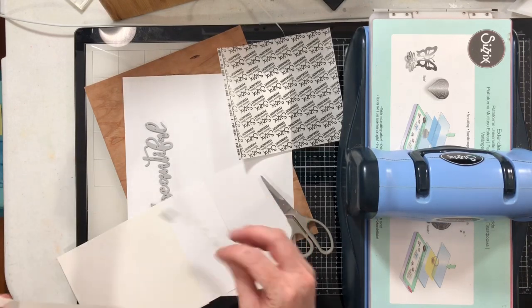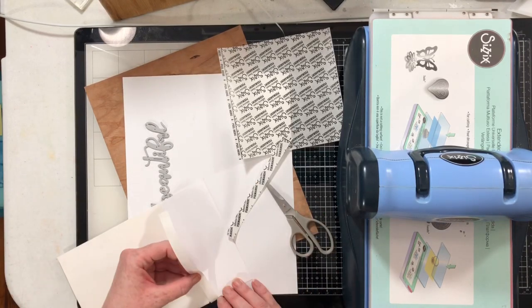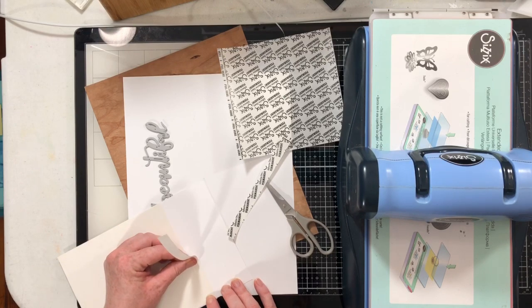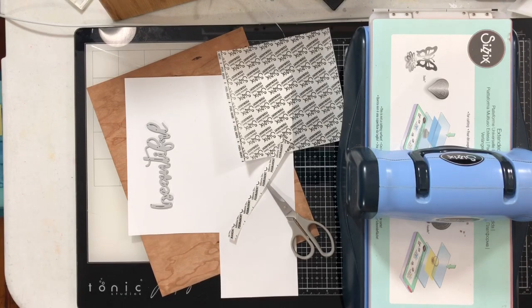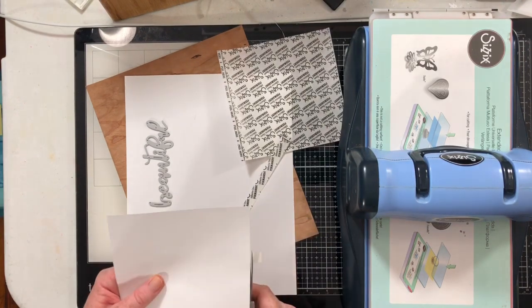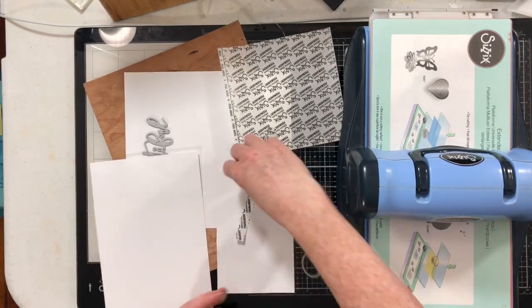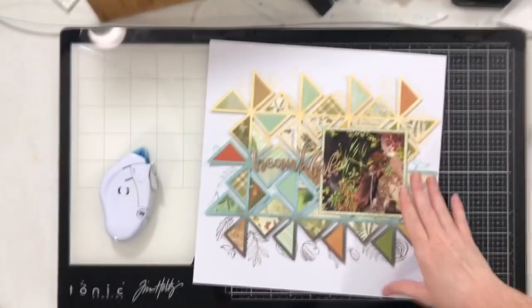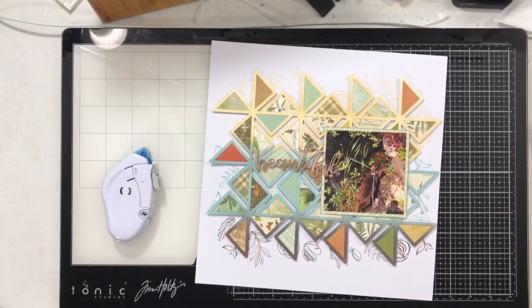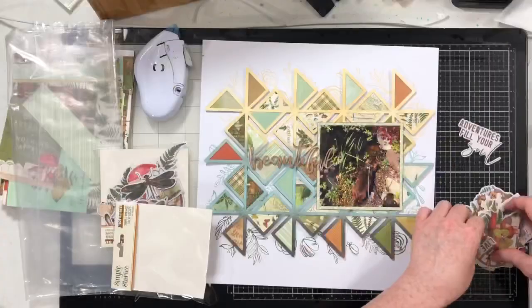machine with white cardstock, and then I also grabbed some wood veneer cardstock. Well, it's not cardstock, it's wood veneer from the Cardstock Warehouse. This is the birch one, and it die cuts like a dream. So I'm going to go ahead and die cut my top layer of the die cut with the birch paper. Okay, so now we can go ahead and start to embellish and get this layout put together.